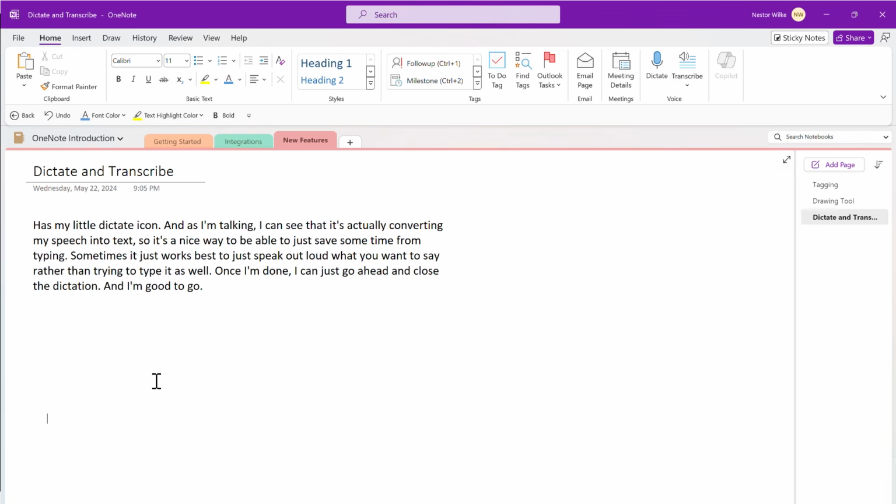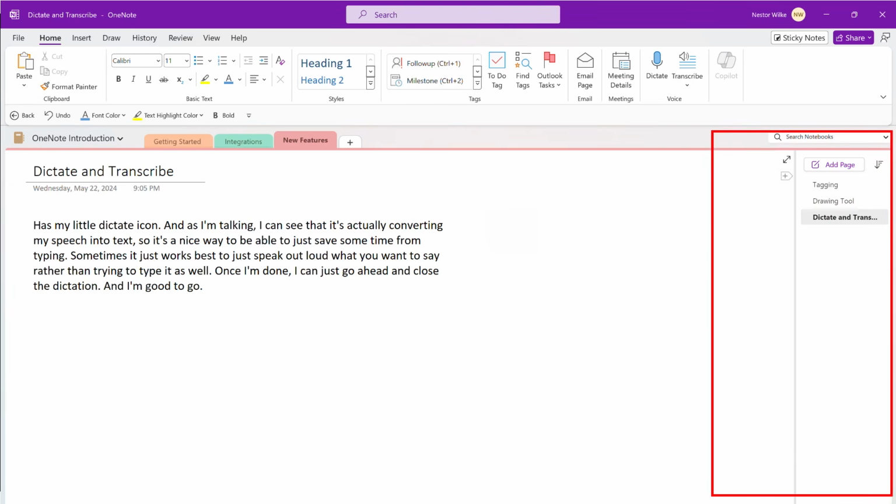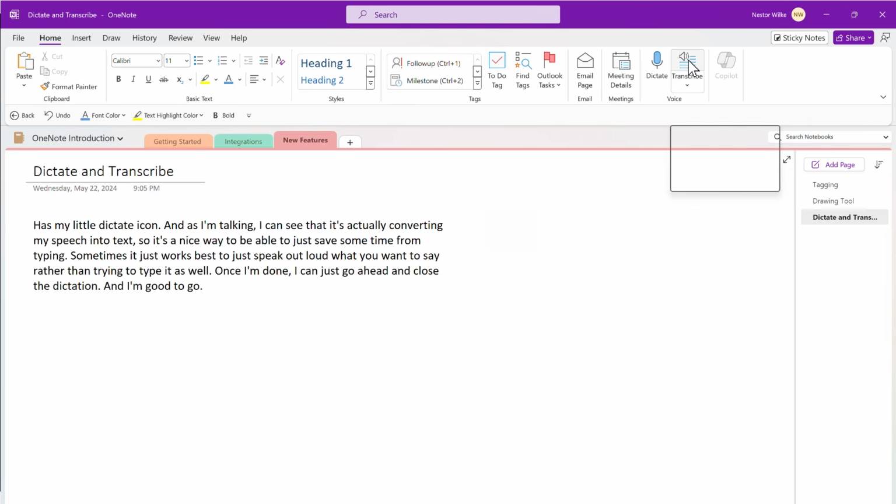Now, we'll go ahead and click over here actually. So the transcription. If we just hover over it, it tells us that it converts speech to a text transcript. Each speaker is individually separated and syncs with your ink strokes and audio, which you can then edit. I'll go ahead and launch the transcription. It's going to open up the transcription pane over here. Just need to make sure that we're logged in. If there are any actions that you need to take, it will inform you. So I'll go ahead and get that set up, and then I'll get a transcription going here.